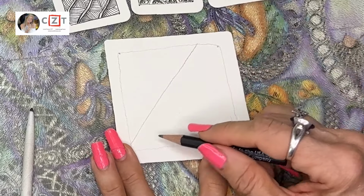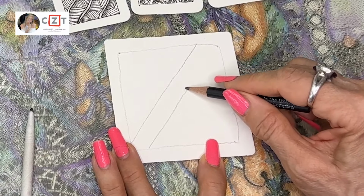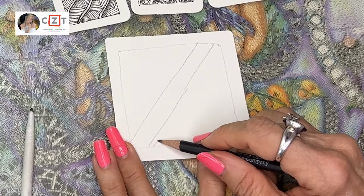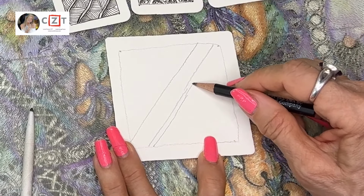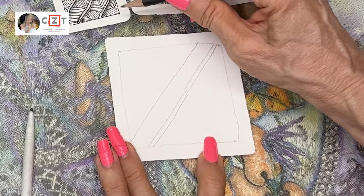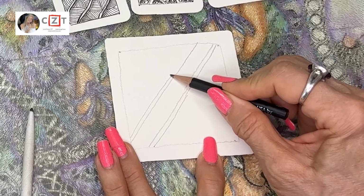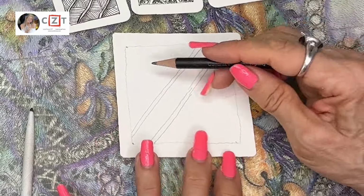For this tile, I'm going to draw a parallel line going from one side to the other, because I want to demonstrate Shattuck. I'm making these 2 parallel lines so that I can put Shattuck within this section. Now I'm going to go ahead and place the outline around this line, because Shattuck goes in between and I know that I want an outline. This isn't something I would normally do, but I'm doing it ahead of time just to remember that I'm going to put that specific tangle there.